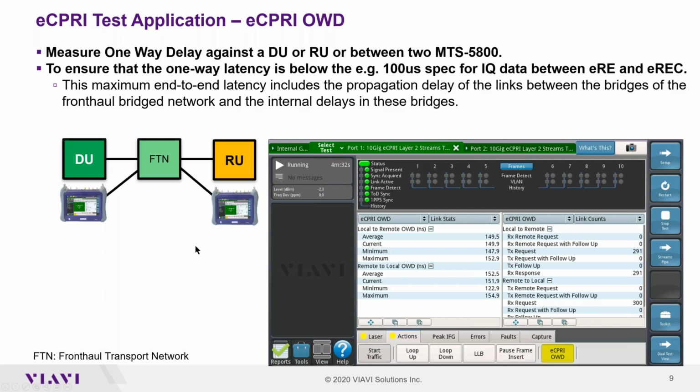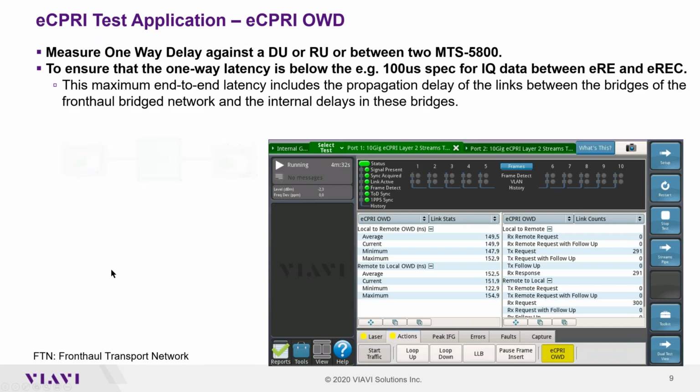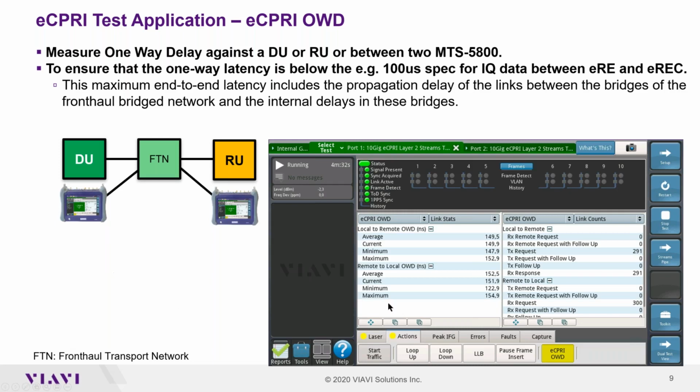And as we have implemented it with an eCPRI device, we can do measurements like this. New cell site location, verify 100 microsecond and asymmetry against the DU. If you know that the DU is well synchronized in time, you can do it the other way around, or between two testers to verify the Fronthaul transport network. So this is all possible. So this is one part to verify this 100 microsecond and partially this asymmetric delay.